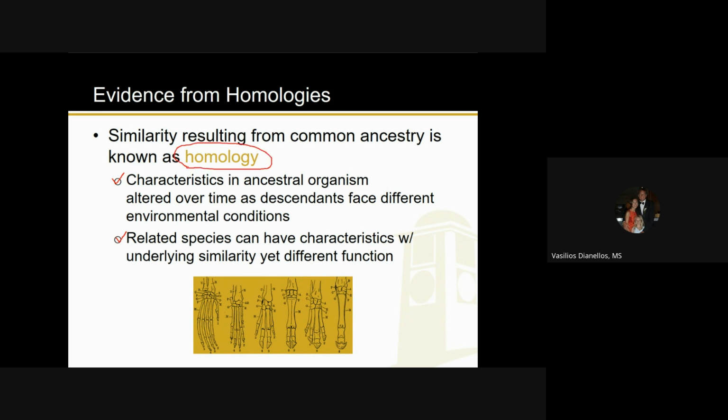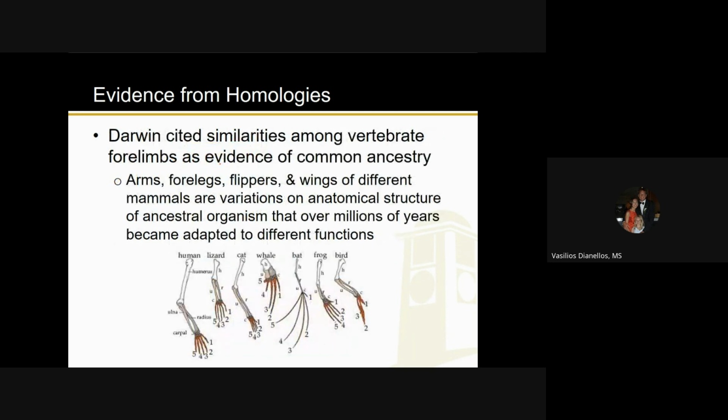We're talking about things that are different from our ancestors or amongst each other, but still have something that's kind of the same. And to help you remember that, I should have mentioned this earlier, remember, that's what this prefix homo means, right? Homo means same, right? So here we're talking about same features. Darwin cited similarities amongst vertebrate forelimbs as evidence of common ancestors. So in the last slide I was talking about all the limbs, like, hey, we all have those organisms that have 4 limbs. That's evidence of common ancestry.